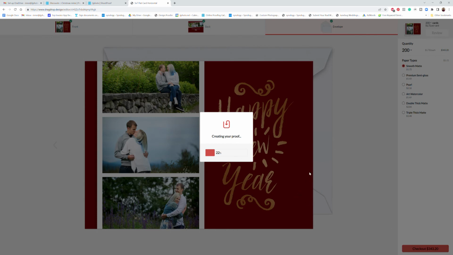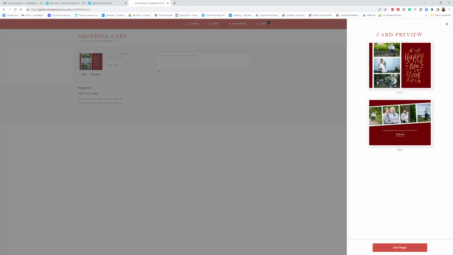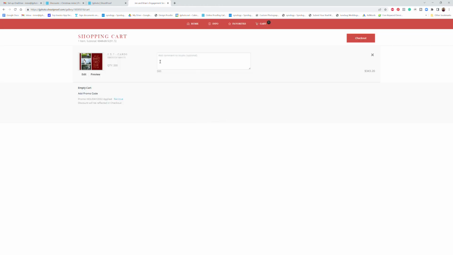It's going to give me a proof now. That way I can double check to make sure everything is perfect. Isn't this fantastic? This used to take me personally doing this, and sometimes I would get it wrong. So this is a really easy way for you to double check. Go ahead and hit your preview there so you can double check that you like the way your cards look. You can go back and edit the design if you need to, and you can write comments to me like, Irene, you are awesome. Note that these are going directly to the lab for printing, so you can get them as fast as possible. So if you do leave comments here, it's not going to be something that I can change for you.